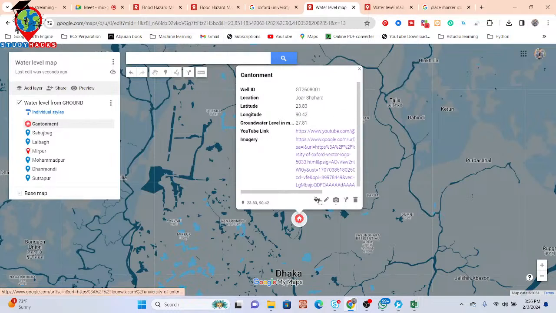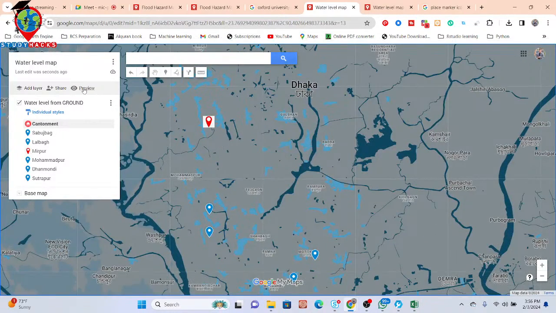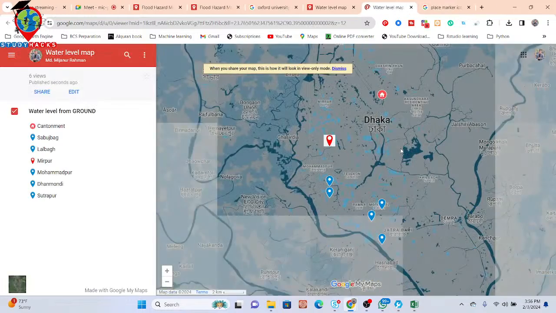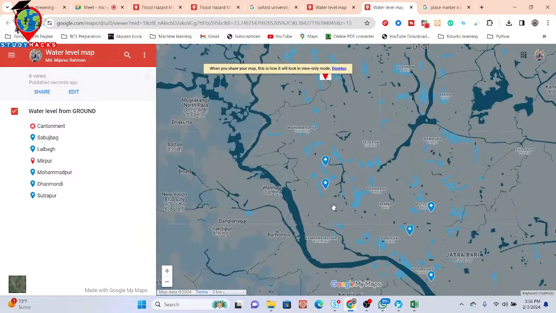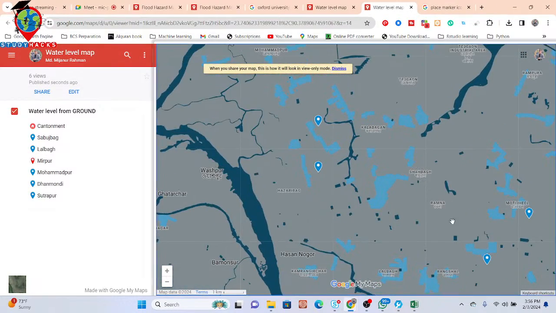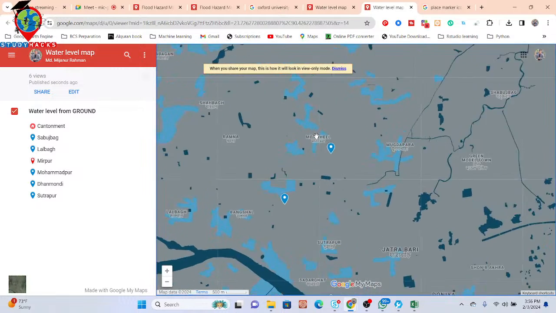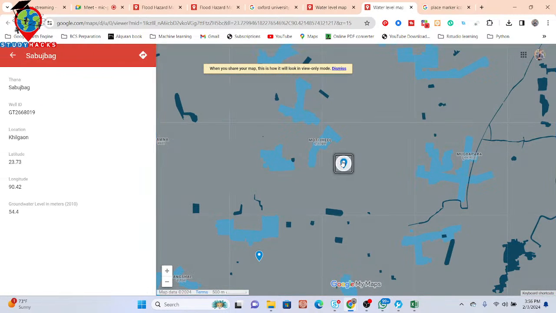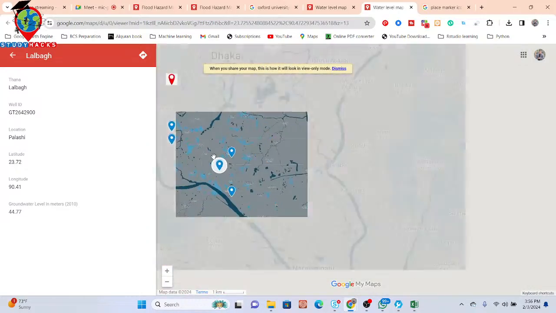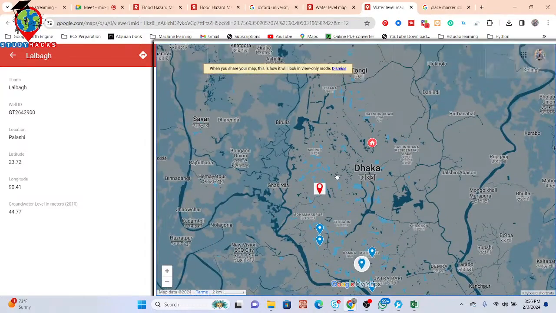Okay, it is also added. See the preview. You can see other icons are not available in here. Only the icon you set is shown. Other icons are not visualized at this time when we add the other base map.